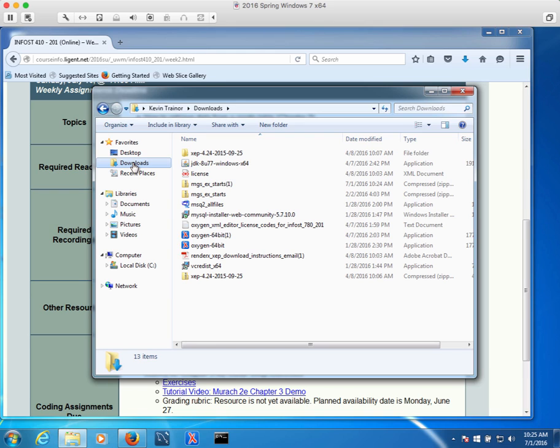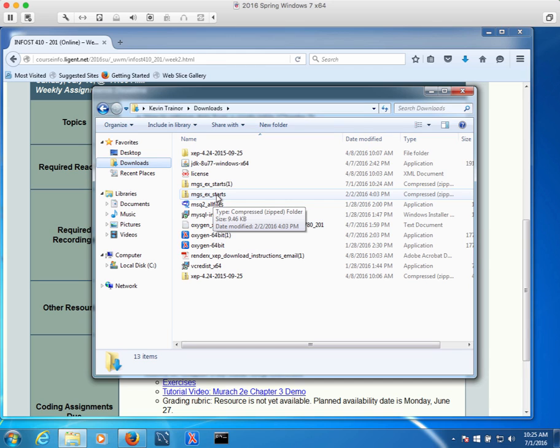It's called MGS EX Starts. It's a zip file, and it turned out that I'm working in a virtual machine where I had already downloaded this one time, probably last semester, and that's why I've got two copies of it here. But we're going to just use the plain old copy, even though it's probably not the one that just downloaded.